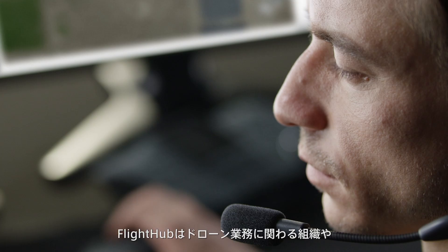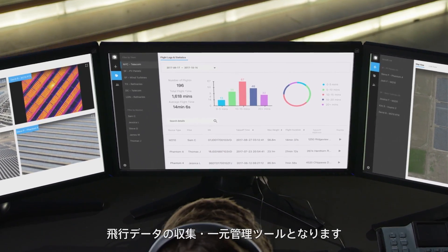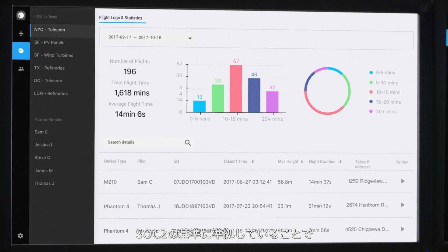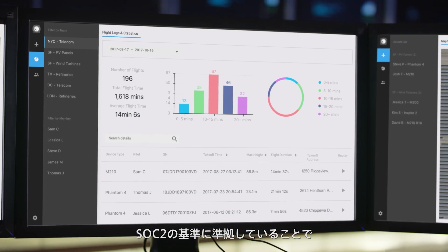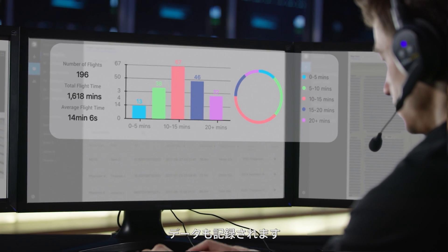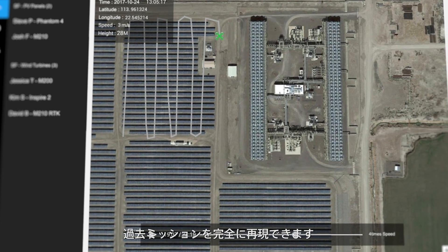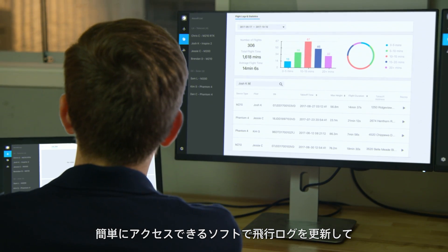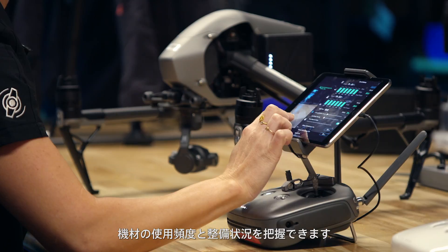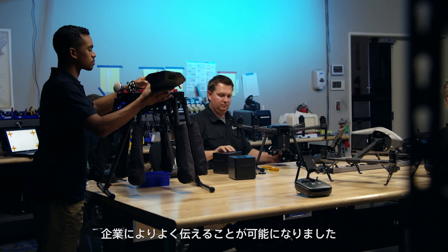FlightHub gives service providers and drone teams a one-stop location to manage and aggregate their flight data. The software stores all flight logs on a secure US-based server, with operation standards pre-assessed to match SOC2 standards. This allows organizations to track team efficiency and record specific data to ensure regulatory compliance. Users can even replay entire missions from takeoff to landing, and by updating flight logs in an easily accessible location, teams are able to track equipment usage for proactive maintenance. With FlightHub, we're better positioned to help businesses realize the financial benefits of incorporating drones into their business practices.